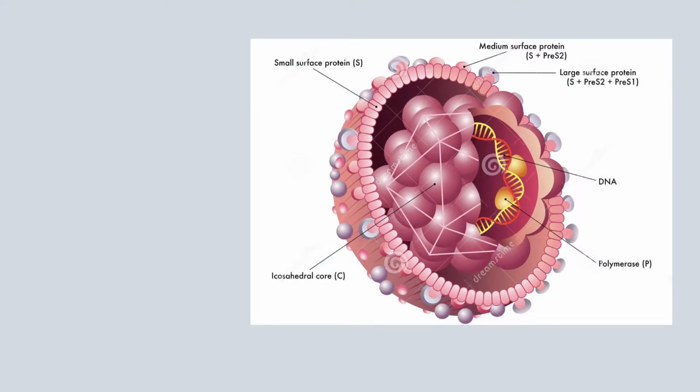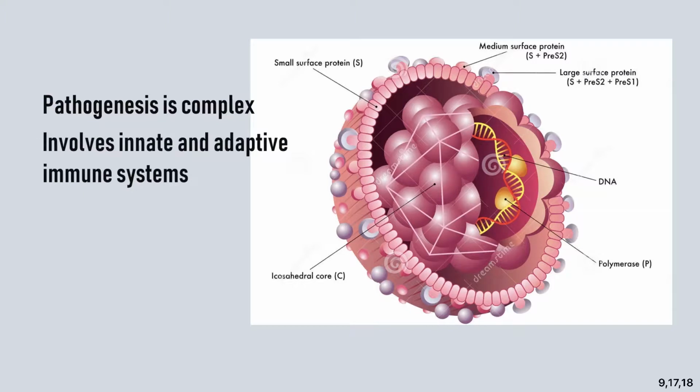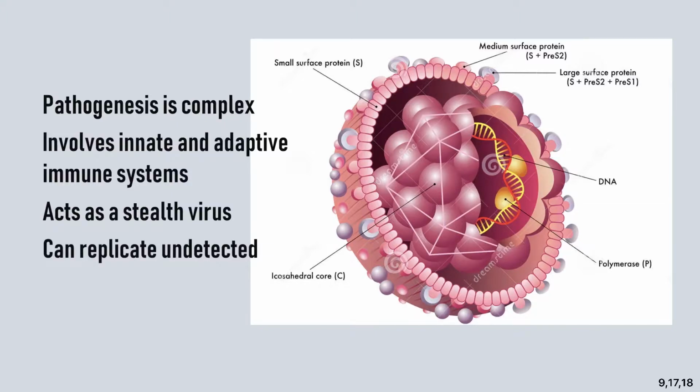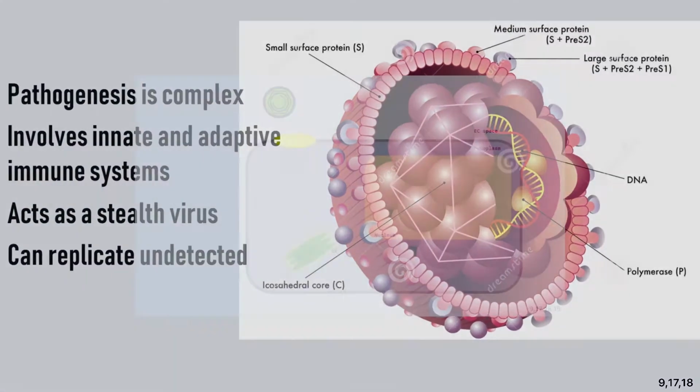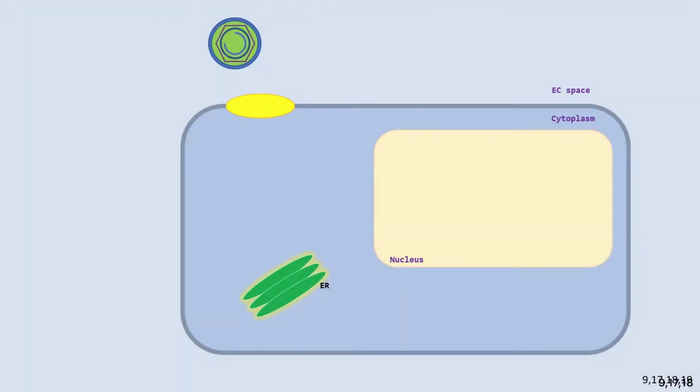The pathogenesis of hepatitis B is a complex process and is not completely understood, but is generally thought to involve an interplay between the virus itself and the innate and adaptive immune responses of the host. When the hepatitis B virus is contracted, the host's innate immune system is largely unaware of the presence of the virus. This is because the virus can act as a stealth virus by evading the innate immune response by not inducing any cellular gene expression as it infects the liver. This allows the virus to begin the process of replication undetected during the early stages of infection.